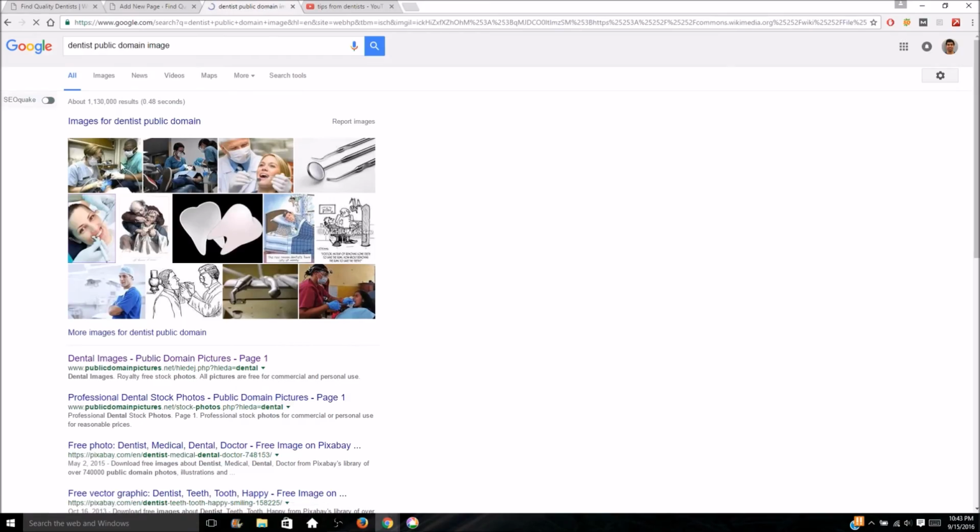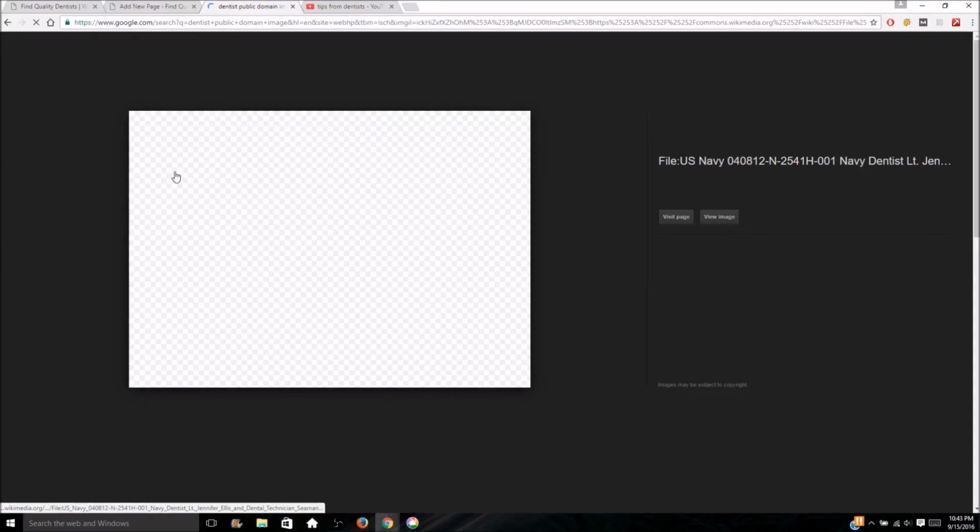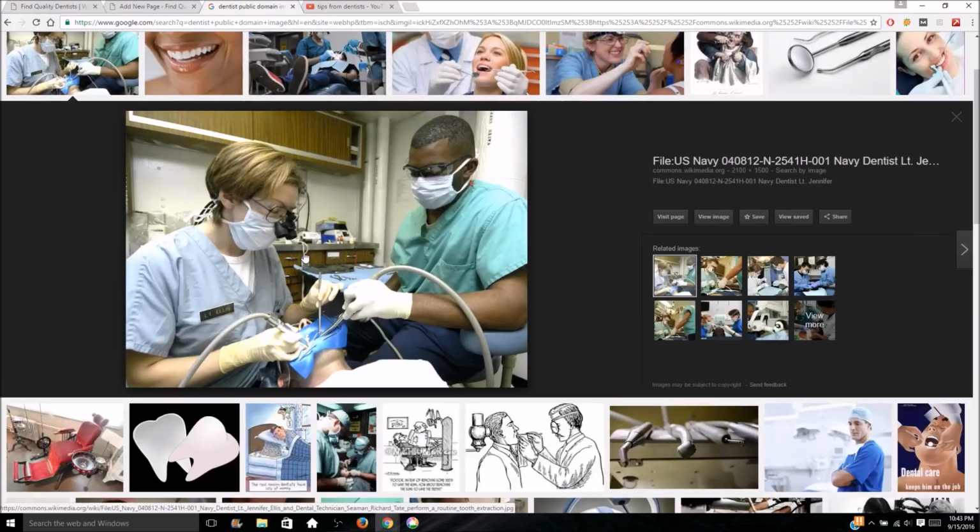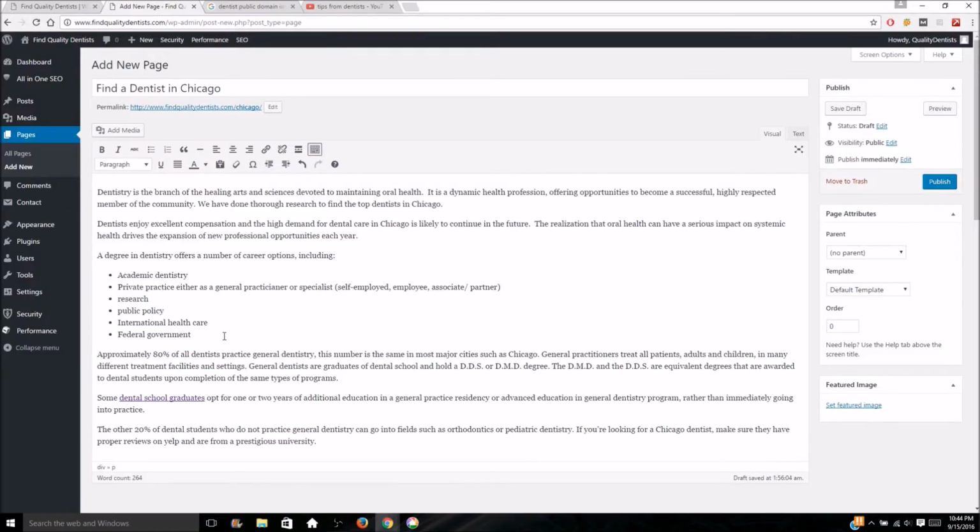So I use this one, and I have that in Picasa, which is what we're going to use to geotag it. This is a free to use one. It's in Wikimedia, it's in the commons, so it's free to use. We're not going to be worried about getting sued or anything. That's what you worry about if you get a copyrighted image. You could get your site just taken down, really, is the worst that's going to happen. You're not really going to get sued. There's obviously a chance, but generally you're not going to actually get sued.